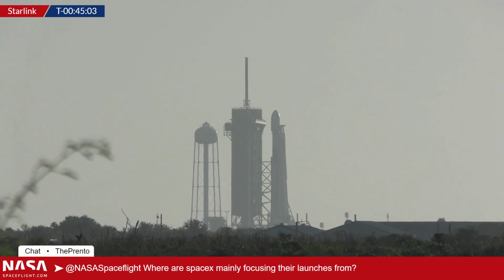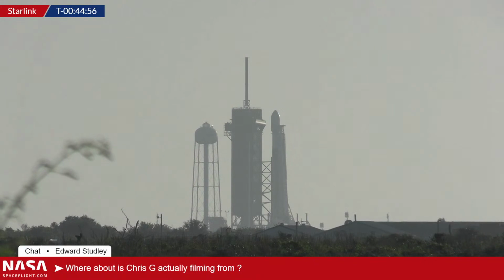So here's another question. Where are you physically located? Where are you watching, and about how far are you from the rocket? Yes, so if you pull up a satellite view of Kennedy Space Center and the press site, I am about halfway between the main press building and the vehicle assembly building in the parking lot here at the press site, 3 miles, 5 kilometers away from pad 39A. I am southwest of the launch pad right now from my vantage point.